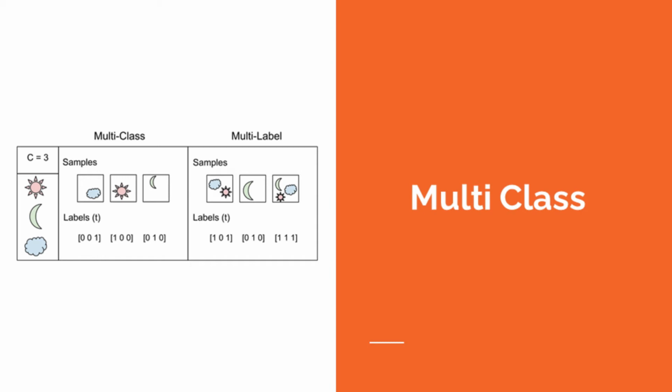Multi-class classification makes the assumption that each sample is assigned to one and only one label. Like in this case, there are 4 labels, and among these 4 labels, just one has a value that is true, or a value of 1, like I said before.